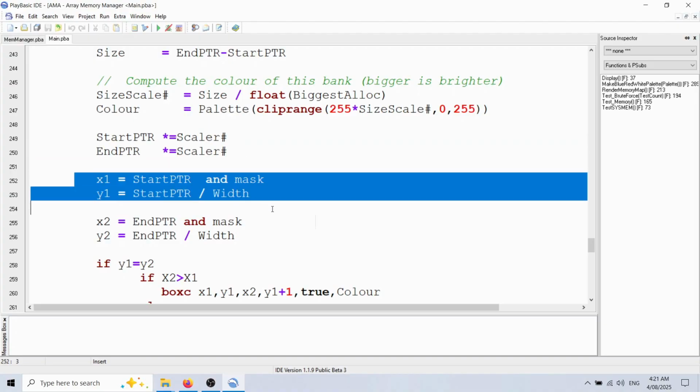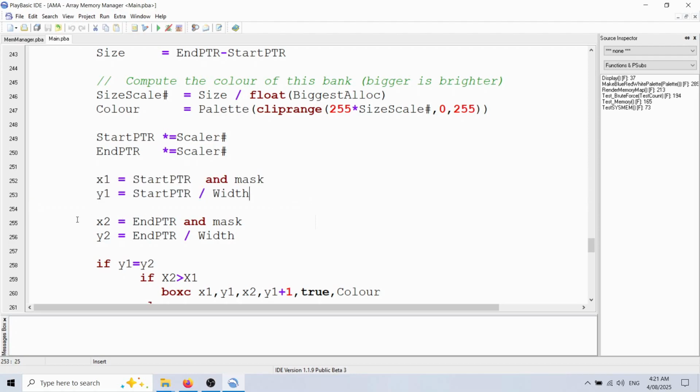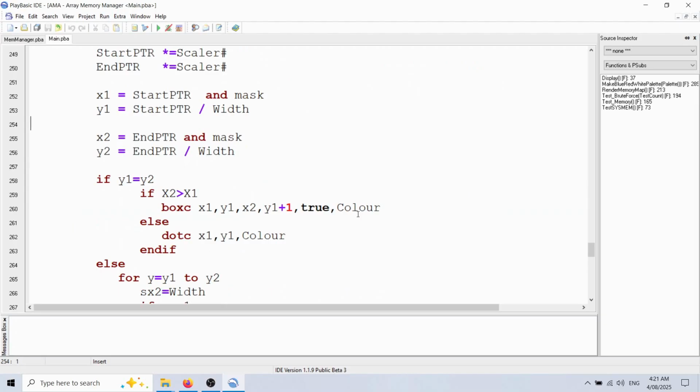Then we're going, well, I need this to be a two-dimensional coordinate on screen to represent where this block is going to be. That's the start address, that's the end address, but these things might be on the same line, or they might be on separate lines, depending on how big the allocation is, right?